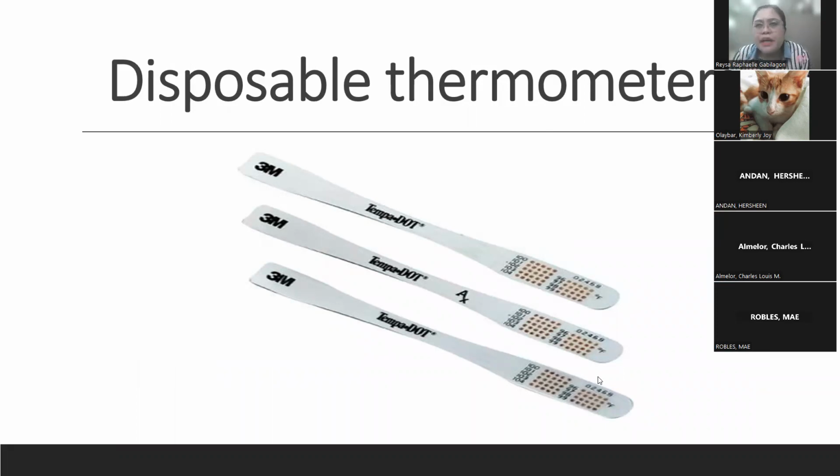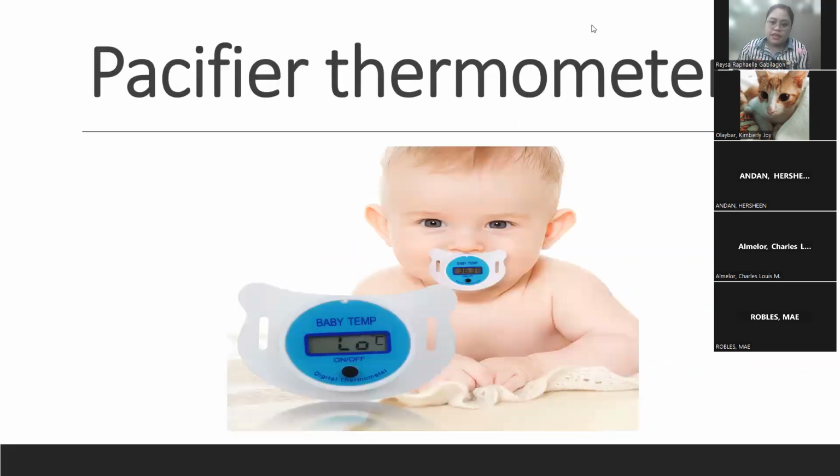Okay? Para din siyang pH meter strips na 'di ba pag i-dip mo siya in the solution, there will be changes in the color ng box in the pH meter strip. And then from there, you have to compare it doon sa parang standard niya. And then makikita mo kung ano yung pH. Ganun din yung sa disposable thermometer. So mag-iiba din ang color niyan. And then you can see kung ano yung temperature ng patient. And then this one is for the babies. We have pacifier thermometer. So most likely this one is already taken, that temperature. Pero it's like a pacifier.